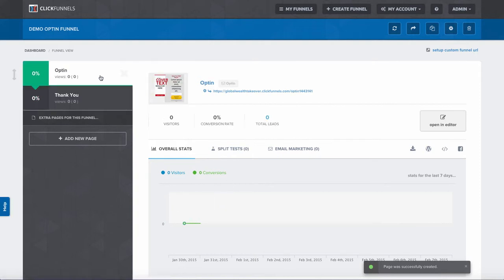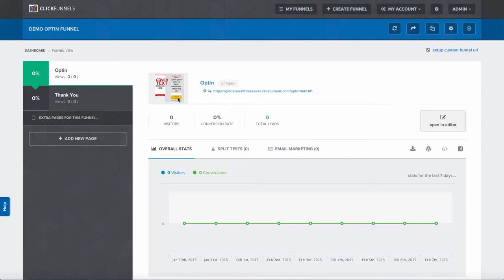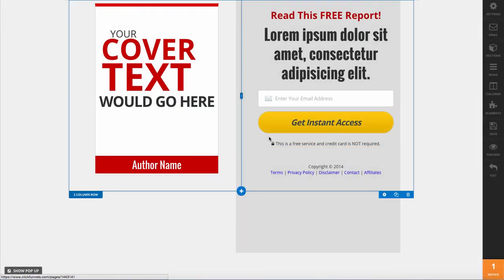So now what I need to do is select my editor so that I can connect my autoresponder to my ClickFunnels form. So the first thing I'm going to need to do is go ahead and open up the editor. Now this is assuming that you have already done the steps of connecting your autoresponder with your account. But when the editor loads, we're going to go ahead and connect it so that when a person opts in, they have the opportunity of getting additional information from us.